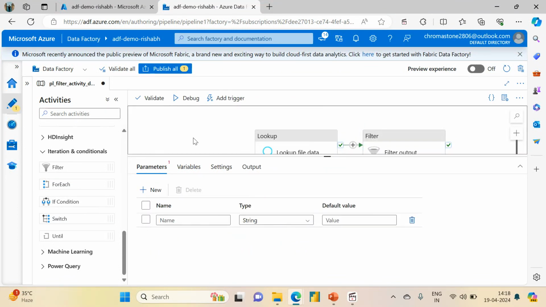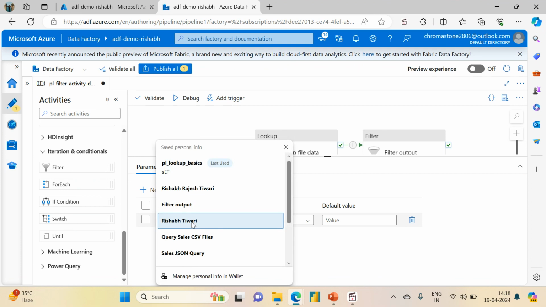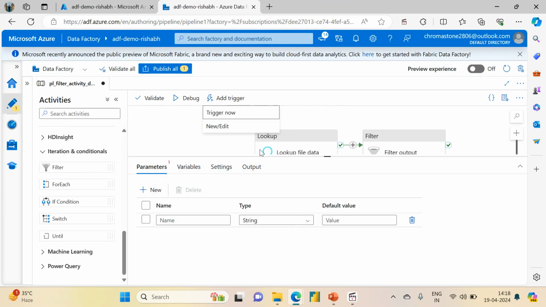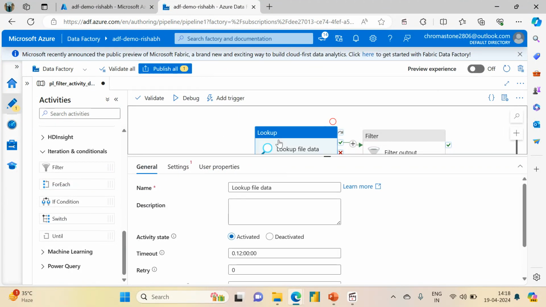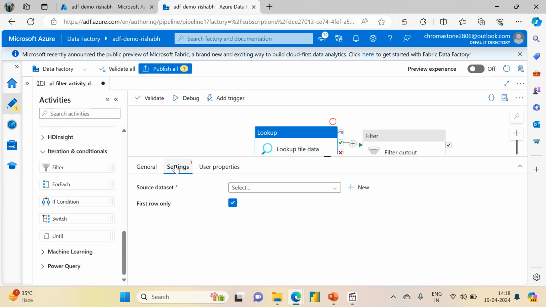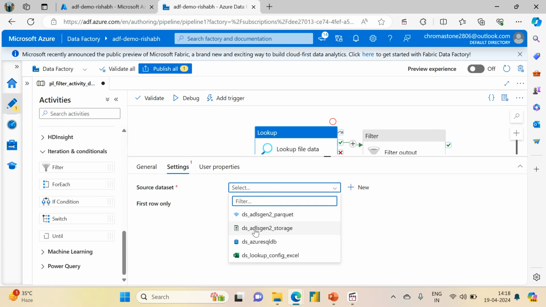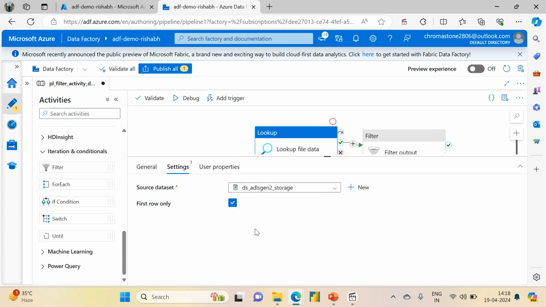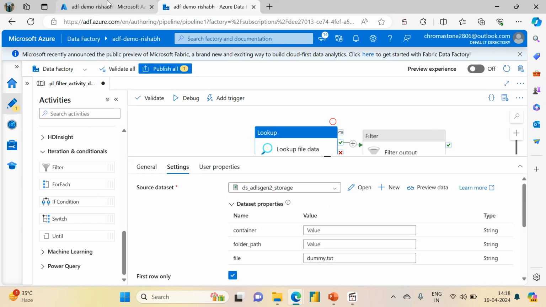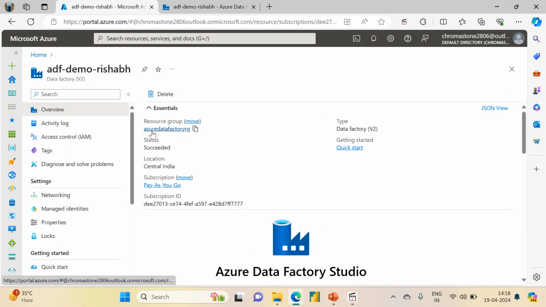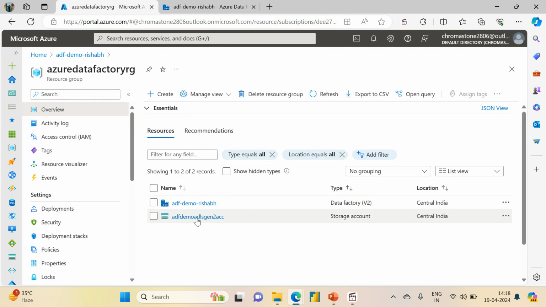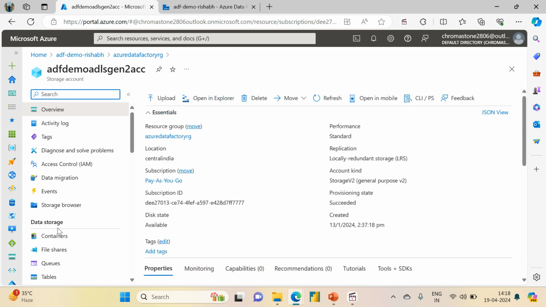And in this pipeline I am going to take an input. But let me first find out the file that I'm going to use for this demo. So let me go to my data lake. I think I have some files there, so I'm going to reuse them.